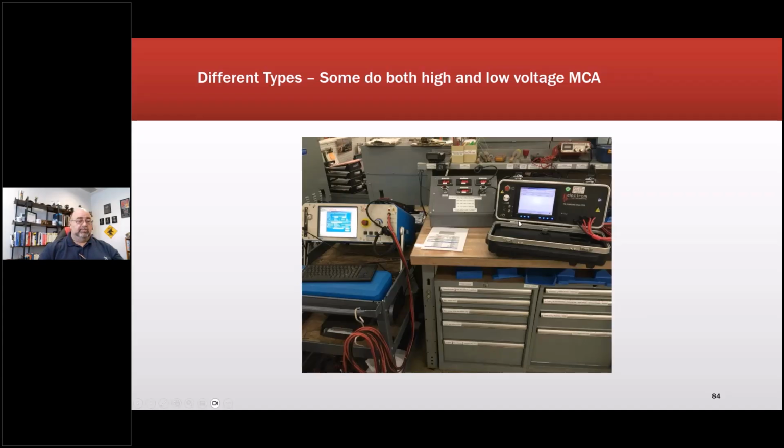These are similar. This is a DX, or would be similar to the DX from Megger. Now it's Megger that owns Baker. The primary difference between these is the output. So this one puts out 60 pulses per second. This puts out 5. We ran into some stuff in the field as a direct result of that. For instance, with the 5, sometimes we'll miss some things.